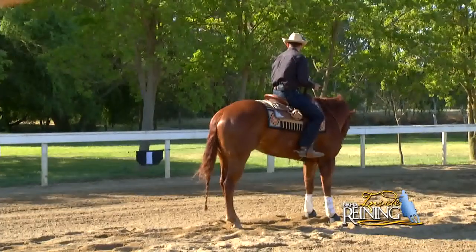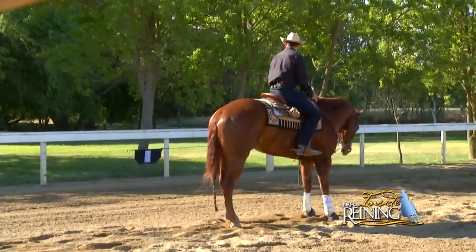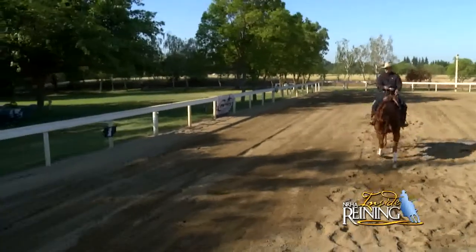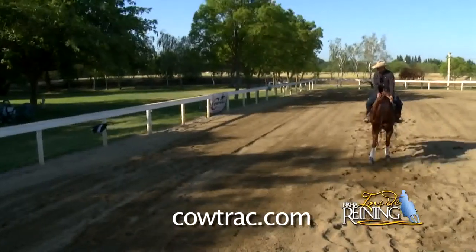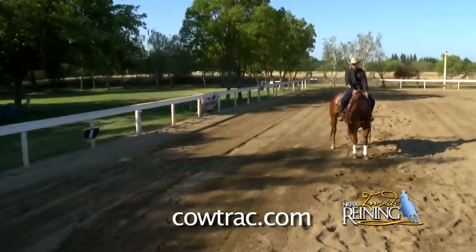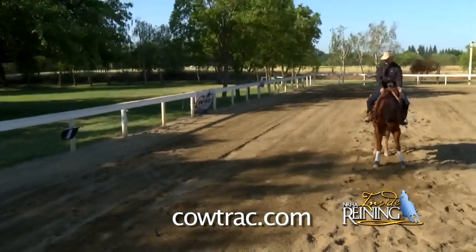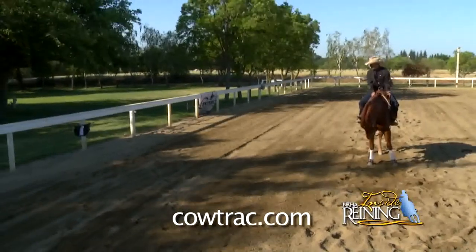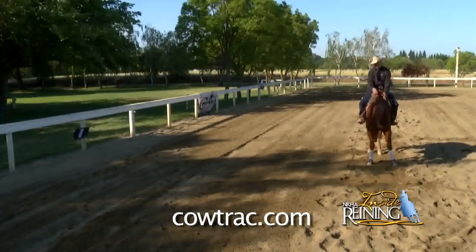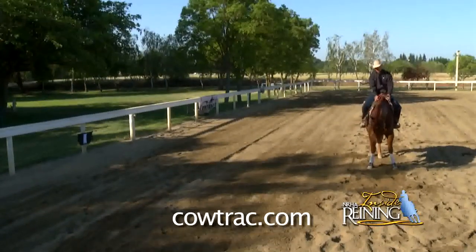If the horse is getting a little laggy, I can always speed it up and make him go a little bit more, then slow it down if needed. I'll turn it, put my hands across, speed it up, let the horse catch up to that flag, and make him stop with the flag. When I make him stop with the flag, I stop the flag then I stop the horse. This is really good for body position too — you want to stay about eight to ten feet away from that flag when you're working it.